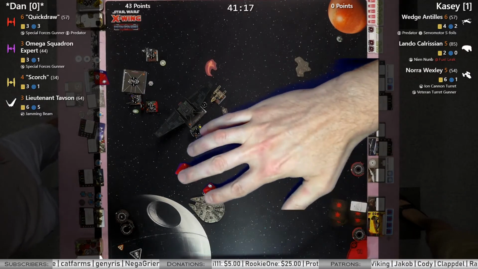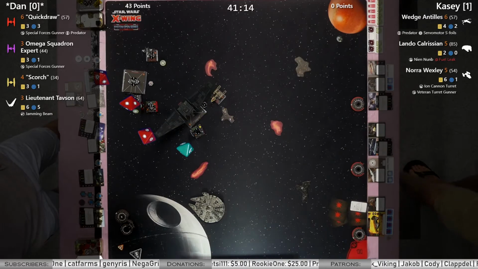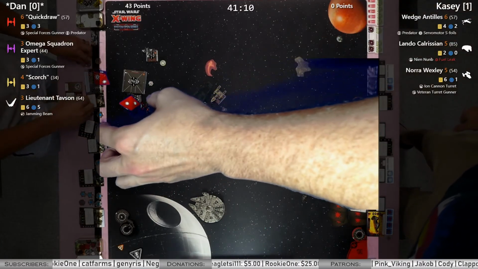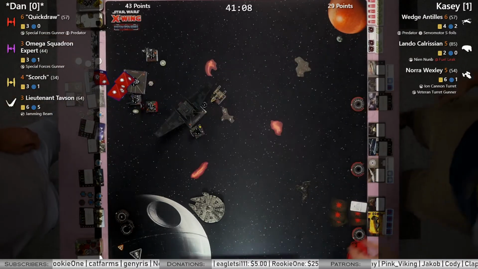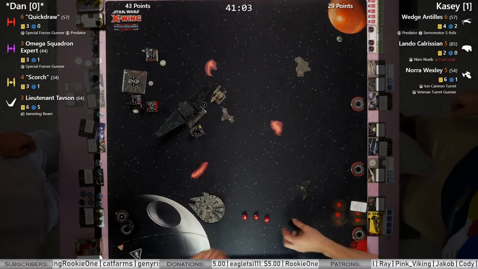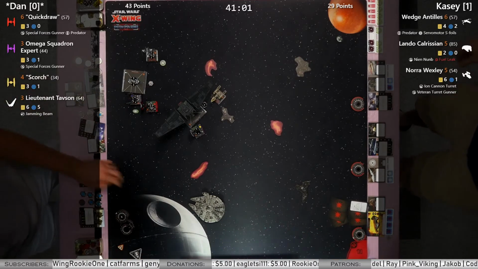Ooh, he's going to... Oh, he Predators! Hit crit, what a legend. Ooh, it goes through! All of Quickdraw's shields are gone. And see, now you don't have to shoot him anymore. Now his abilities are turned off. Well, I still don't think you want to shoot Tavson.